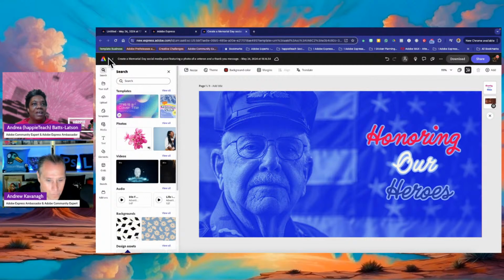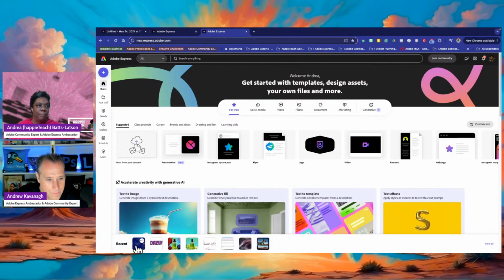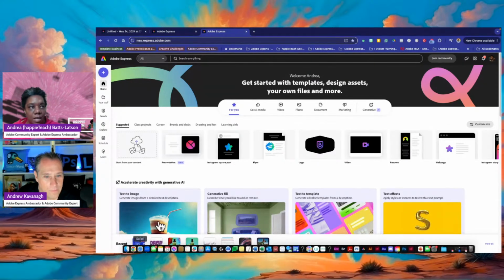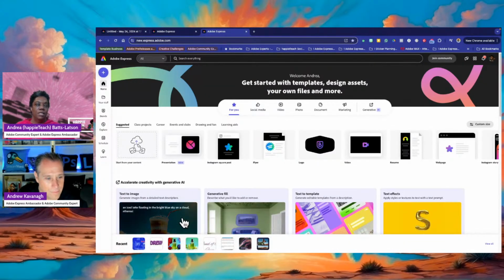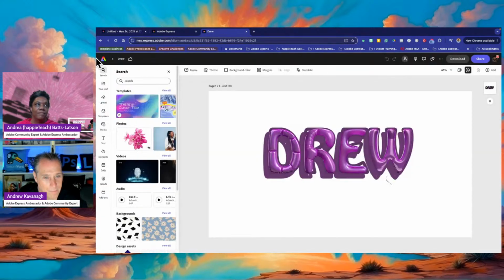I love it. And I know that it's saved because I don't see that little spinny circle. I can go back to the A, which is going to take me back to the home page. You'll see it pop up down here. There it is, right here. And this is what Drew was talking about. If you ever want to go back into your stuff, all you do is click it and it pops right back up. So no big deal.